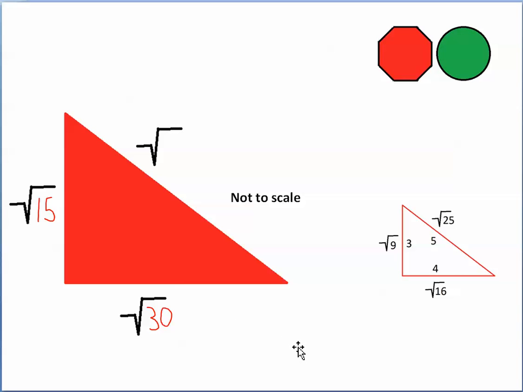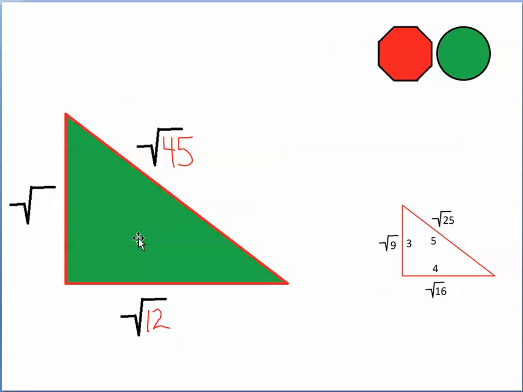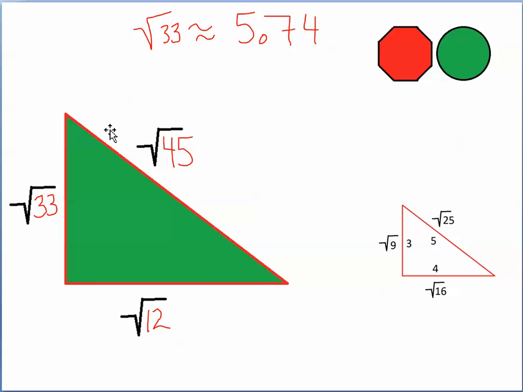See if you can figure this one out. We know the length of the two legs, so we're looking for the hypotenuse. The number 15 plus the number 30 is 45. And 45 put under a square root sign is approximately 6.70. That zero is important because it tells the person looking at this that they are dealing with a number correct to two decimal places. It is also not to scale — this is just a sketch to give you an idea.